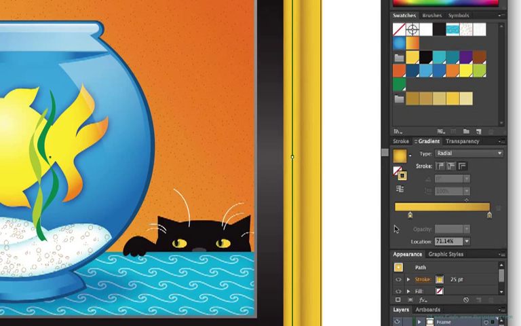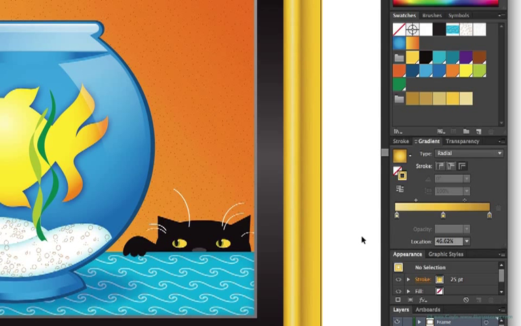Now we'll add a third stop just to add a bit of highlighting. So move the yellow color stop to the center. It's approximately 50%. And then drag the cream color from the gold swatch group over to the left side of the gradient slider. And now you can adjust the midpoint sliders as you like to decrease the amount of highlight color or increase it if you want, and play with the amount of shadow, whatever looks best to you.